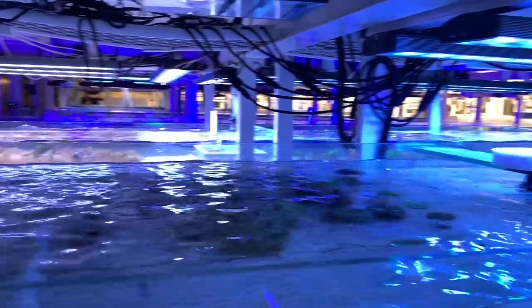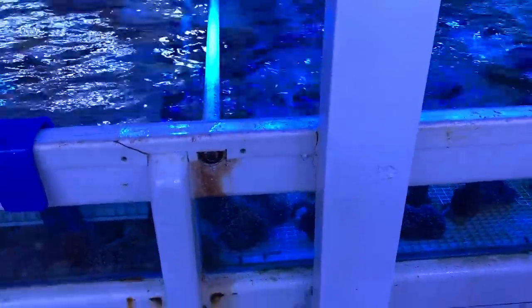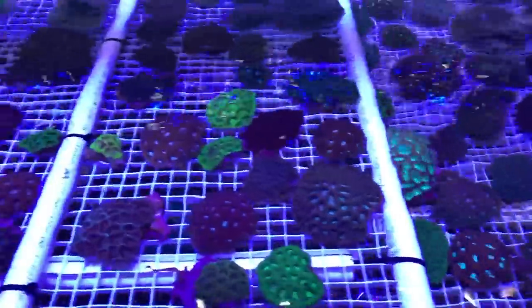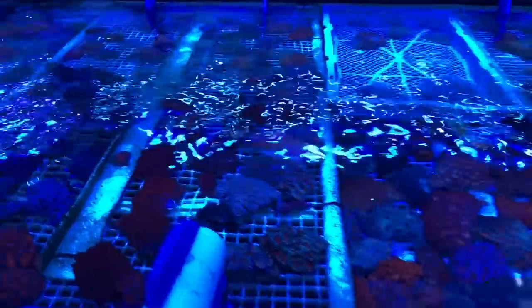Trying to give you an overview of the size of the facility. It can be deceptive — I must admit it's not the biggest floor space you'd imagine Cairns Marine would have. Don't get me wrong, it's a pretty big place, but it's no shopping-mall-sized place when you consider how many things they have in here.